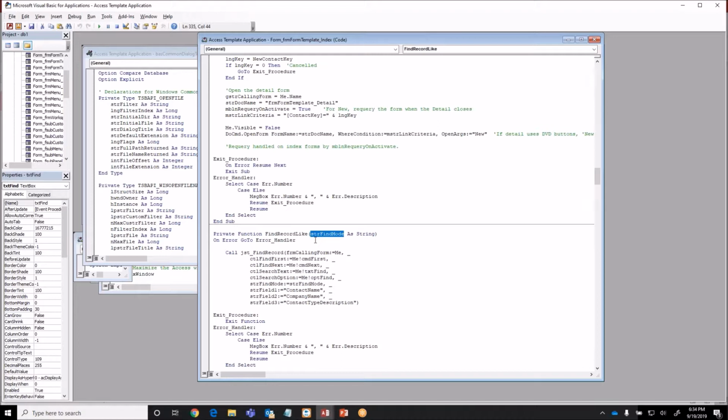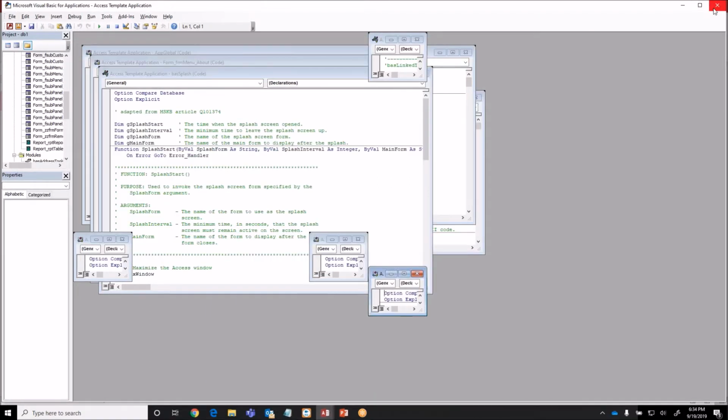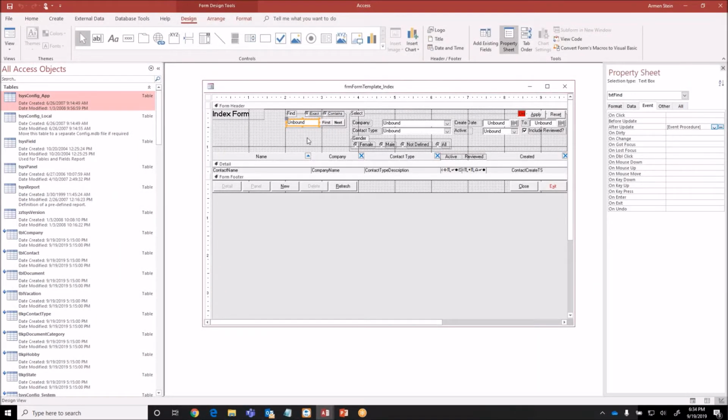So there's a minimum amount of code that you have to put in. So all you have to do is, let me close this code window, grab this group of controls, grab all of these, copy and paste them onto your form, and then hook up that little bit of code behind this form to your form, and you're off and running. Bingo. Yeah, it's really cool. We just use it everywhere.